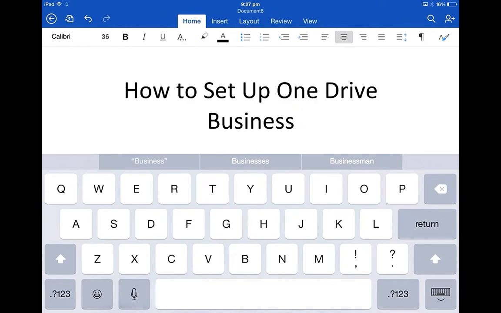And then when you go home, if you have OneDrive Business set up on your home PC, as soon as you turn on your PC, without you having to do anything, it'll automatically download that document onto your PC. Then you can make some changes at home and they'll be uploaded to the cloud again. So when you log into your iPad, the changes you made at home will automatically be there without you having to do anything.